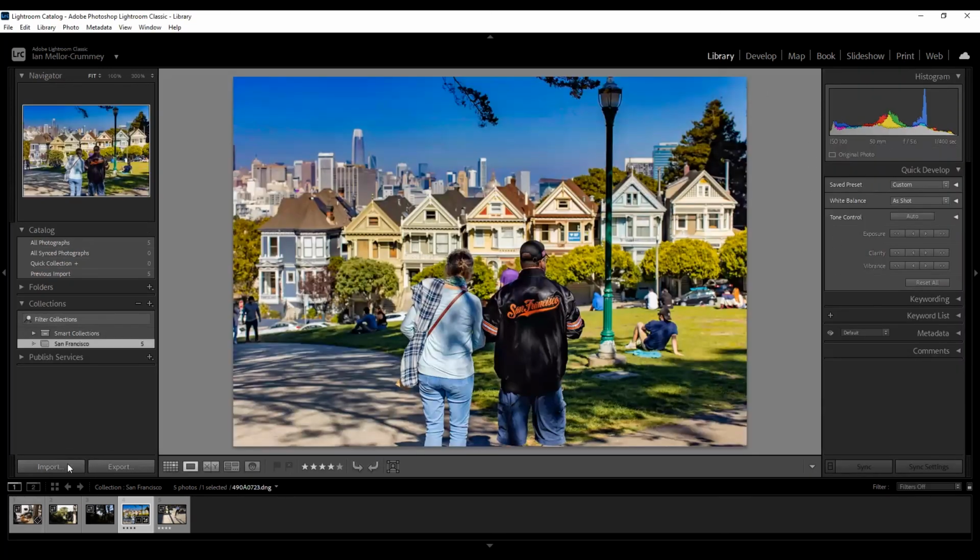Ideally, if you're printing anything larger than 16 by 20, you should export it as an uncompressed file if it starts off as one, and then try and print it from Photoshop or something that can load your uncompressed file. But realistically, you're not going to notice the decrease in quality from exporting a max resolution JPEG on anything 16 by 20 or smaller. 16 by 20 is probably the max size that you would really want to print a JPEG.